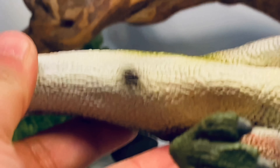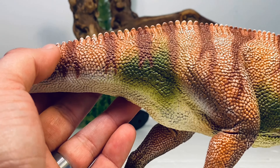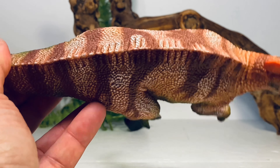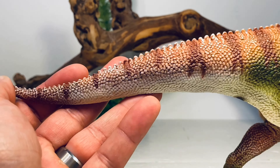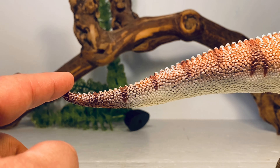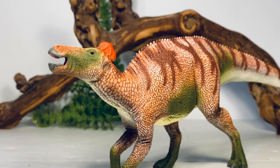The underside has some nice detail, all done in white. Going down to the tail, there's a really thick tail base — viewing it from the top it's nice and chunky, showing how big and powerful hadrosaurs could be. The tail features nice light and dark brown striping all the way down, with a little white dry-brushing to bring out all that scale detail. Absolutely beautiful — one of my favorite hadrosaurs in my collection.